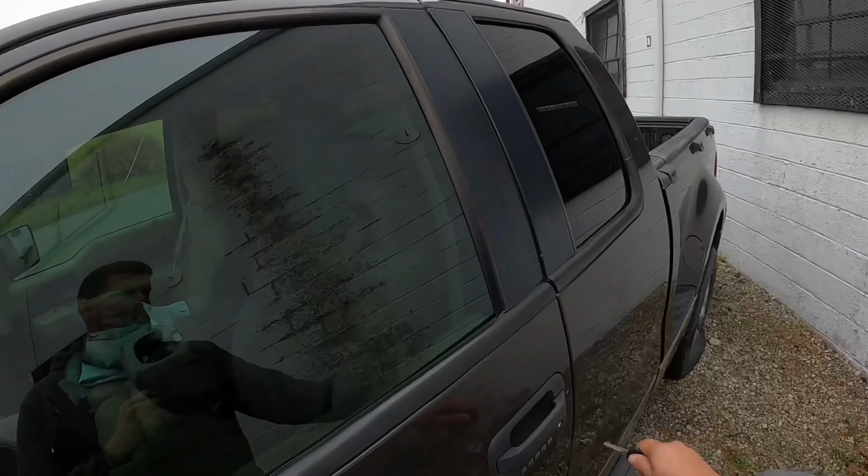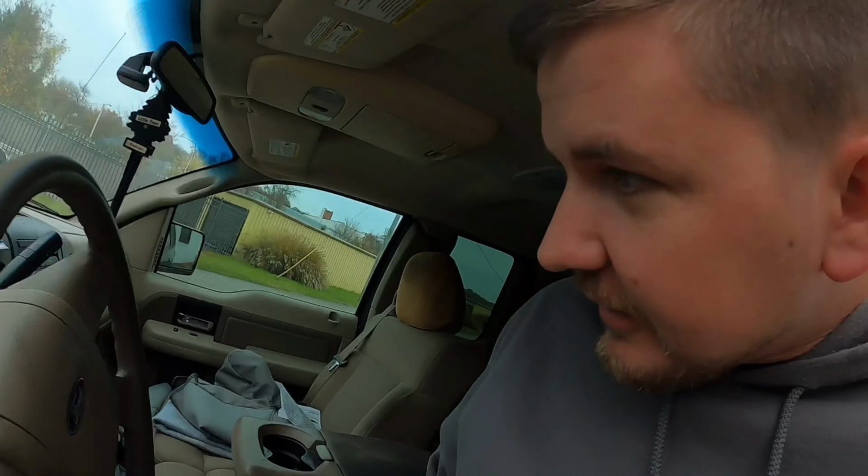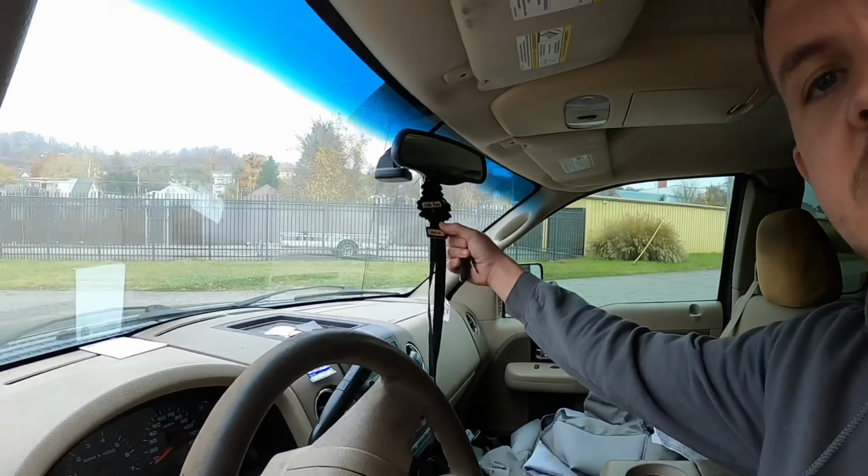All right, let's unlock this thing and see what it's got going on. We got a little seat rip, no big deal. It's got a little crust on the steering wheel. Pretty sure the battery's clear dead. It's deader than a doornail, but I brought a jump box. There's a little bit of a stench, not gonna lie, but it's nothing that we can't deal with. These things have expired, they're not working anymore. We'll air the tires up, jump the battery.